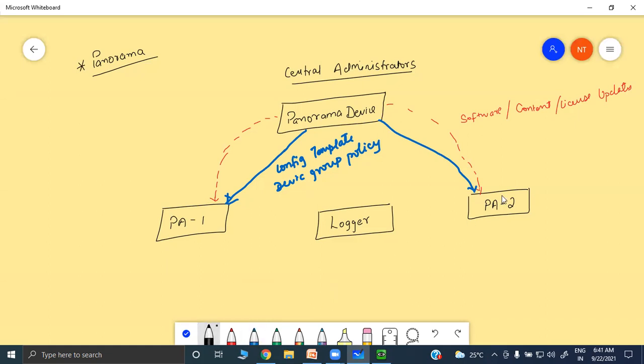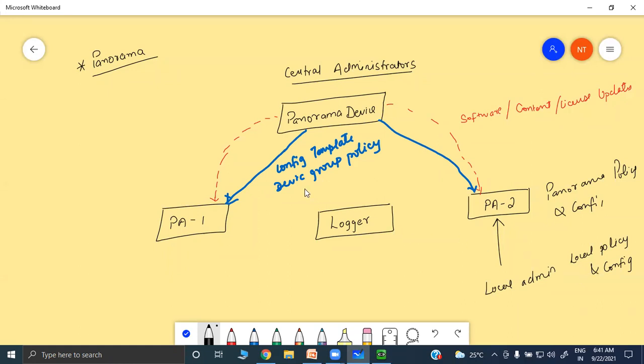Then on this firewall, you will be having your Panorama policy and config, which you are receiving, right? And you will be having a local administrator here who will be doing the local management, and this local administrator will be having a local policy and config. So on the device, if you check, your Panorama configuration will be highlighted with the orange color, right? And your local will be in the white color only, right?